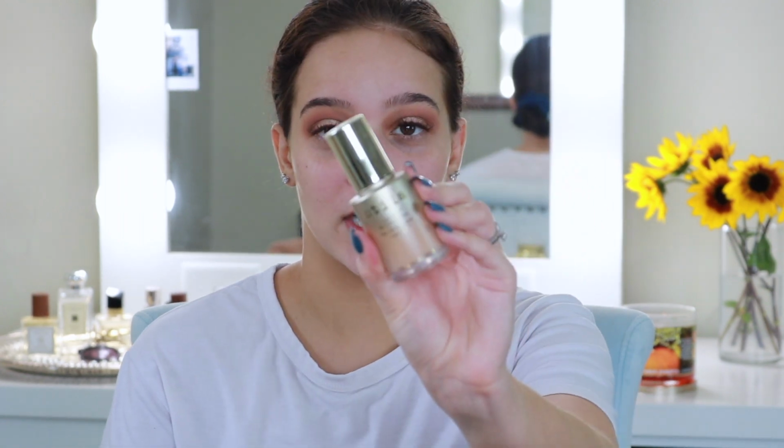And my face is a little bit lighter than the rest of me. I don't know if you can tell because I am wearing self-tan. It's several days old, so it's not fresh, but I still have a little bit left, so I just want to make sure that my foundation actually matches my neck. I am using the Stila Aqua Glow Serum Foundation. This is in the shade Light Medium.